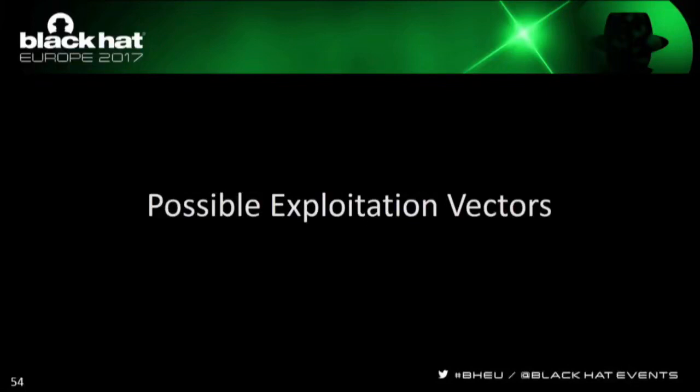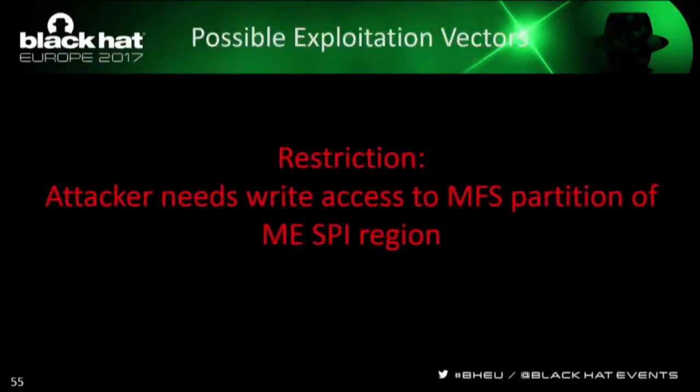Now more detail concerning exploitation vectors. For successful exploitation of the vulnerability, there is one condition: an attacker must have write access to the ME region of SPI flash. On a properly configured platform, it is hard for a local attacker, not in the case he or she has physical access, of course. If you have physical access, you can always rewrite SPI flash via an SPI programmer.